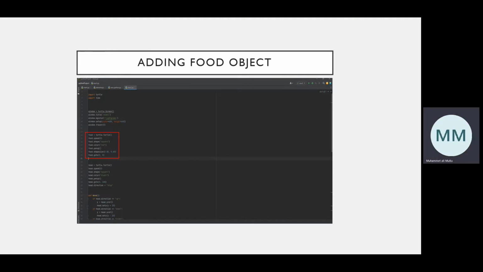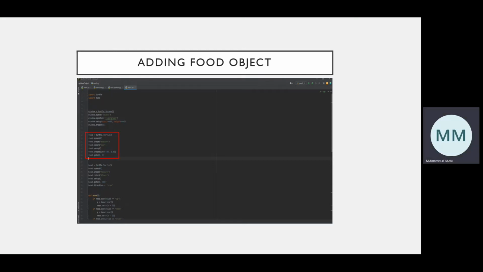Adding food object. With food = turtle.Turtle(), we created an object from turtle and named it food. We determined speed as 0 because it will not move.